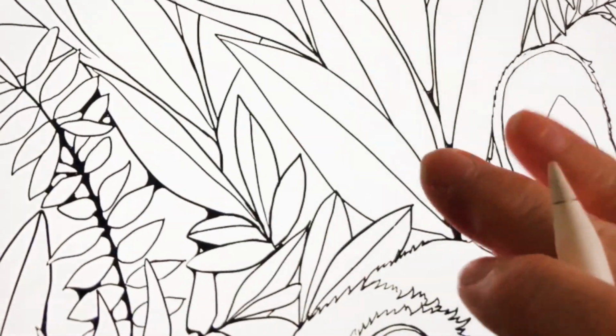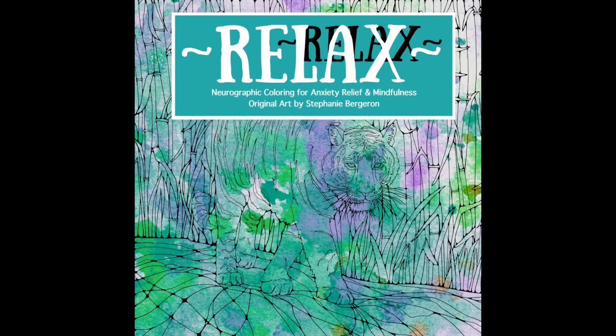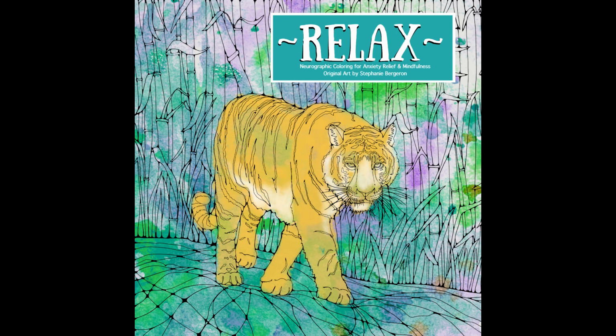I'll put that up here. Look at this. The one on the left is the original drawing. The one on the right is the original drawing with all of the rounding. Oh my gosh, you get depth. It makes it feel like there's automatic shadows. I love this. And I love coloring these.